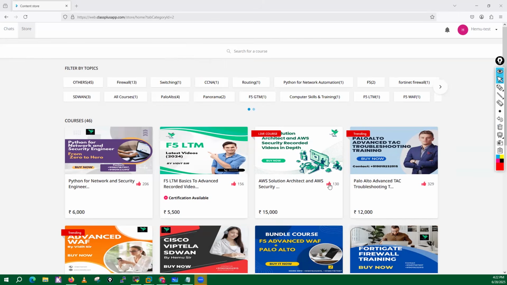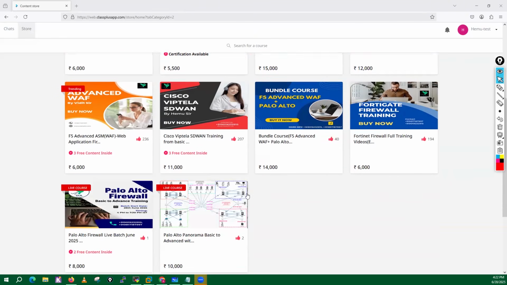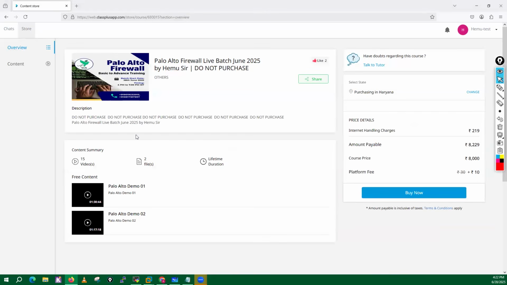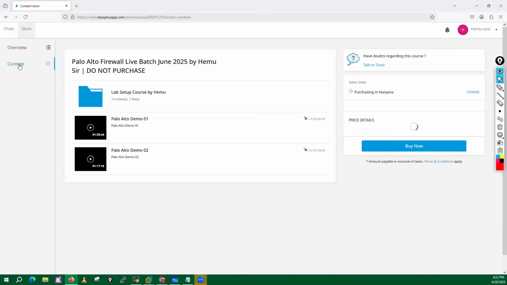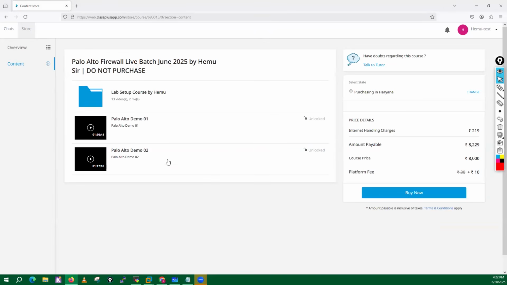All the videos, all the coming videos for all the classes, you will get through this particular portal only. You have to go into this content section, and here you will get those videos. Like if you want to watch the demo videos, you can see they are not locked. I have just unlocked them, right? So you are able to watch them even without having anything.